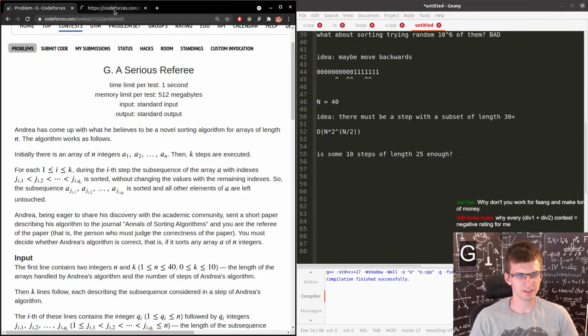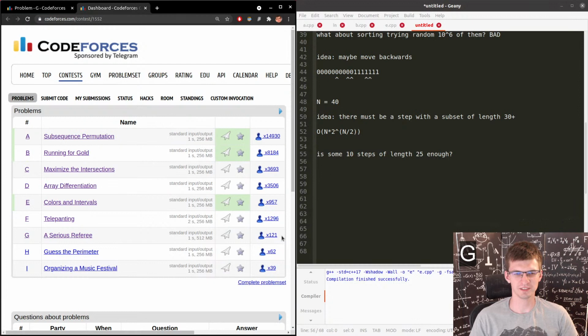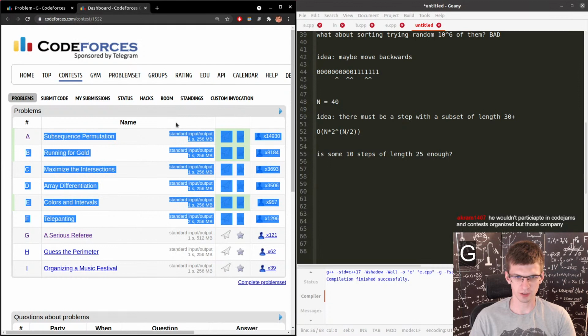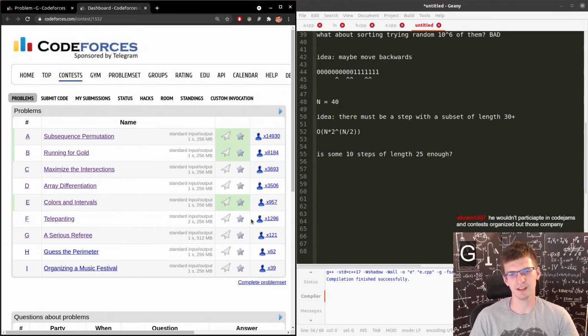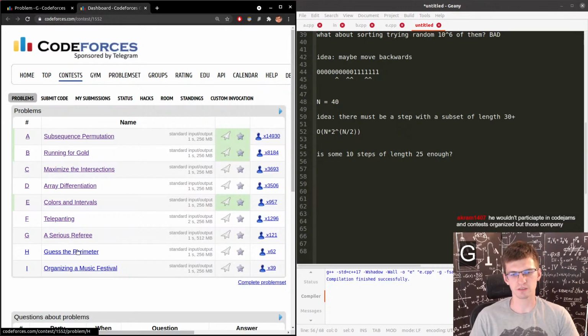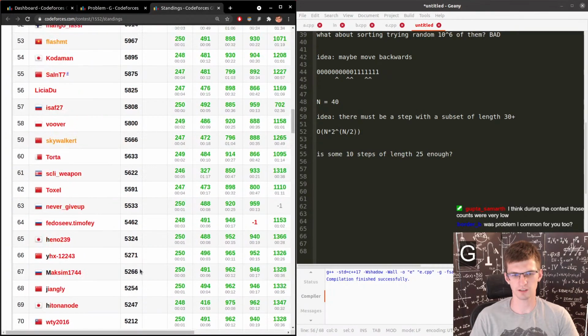Until F, the contest, I think, was easy. And it makes sense. The number of accepted submissions drops here by a lot. So during a contest, if I hurried and implemented everything, I would get here too, quickly. I'm able to solve easy and medium problems quickly. And I would struggle. The name makes me think that this is an interactive problem, perimeter, maybe geometry. So during a contest, maybe in a few minutes from now I would read H. Maybe even I would do it before G. I might switch to H. Counts were very low during the contest, we can check. Or at least at the end.